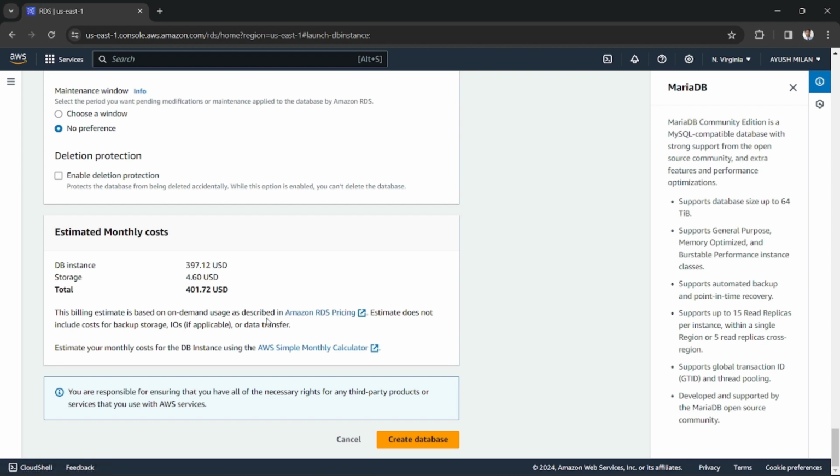You can also click on RDS pricing to see the pricing table, and you can use the AWS Monthly Calculator to estimate your monthly cost. I have also created a video on the AWS calculator, so you can use that also to get this estimated monthly cost. After that, just click on create database.